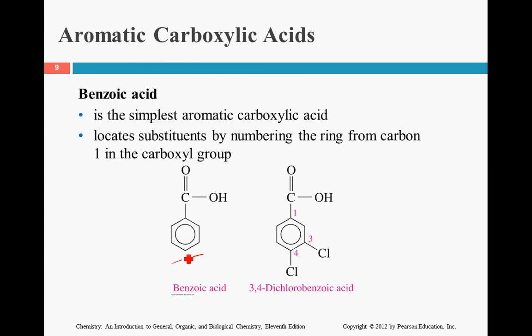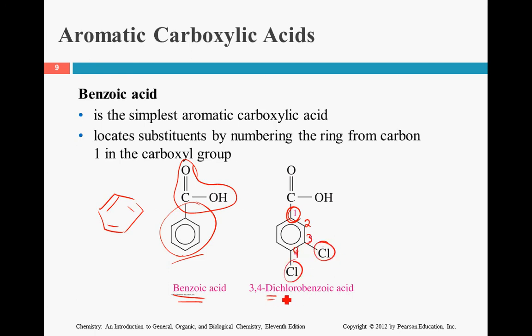Benzene, this is benzene here, or it could also be written like this. We've seen this several times before. If there's a carboxylic acid on it, it's called benzoic acid. And once again, you're always going to count from the oxygen. So in the benzene ring, we start counting with 1 next to the carboxylic acid. 2, 3, 4. So the chlorines, we have 2 of them, so it's dichloro. It's on atoms 3 and 4, carbons 3 and 4. Benzoic acid.